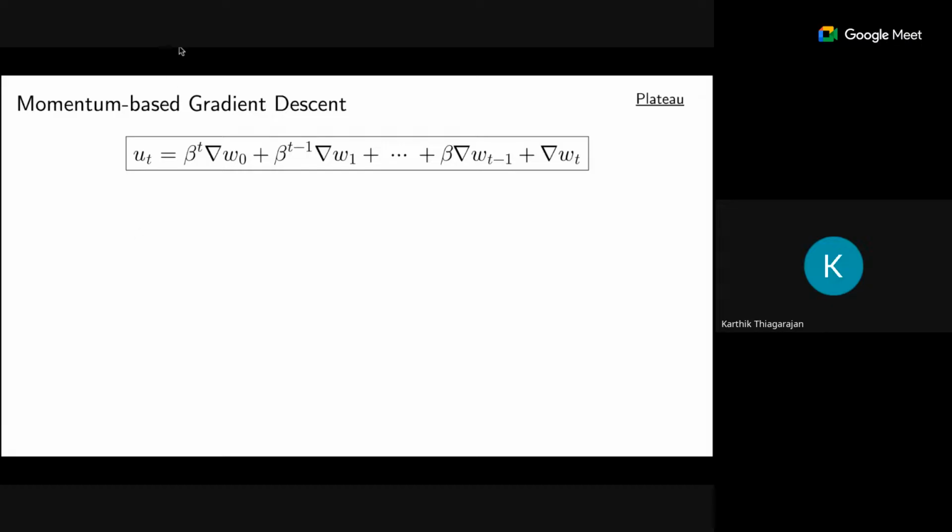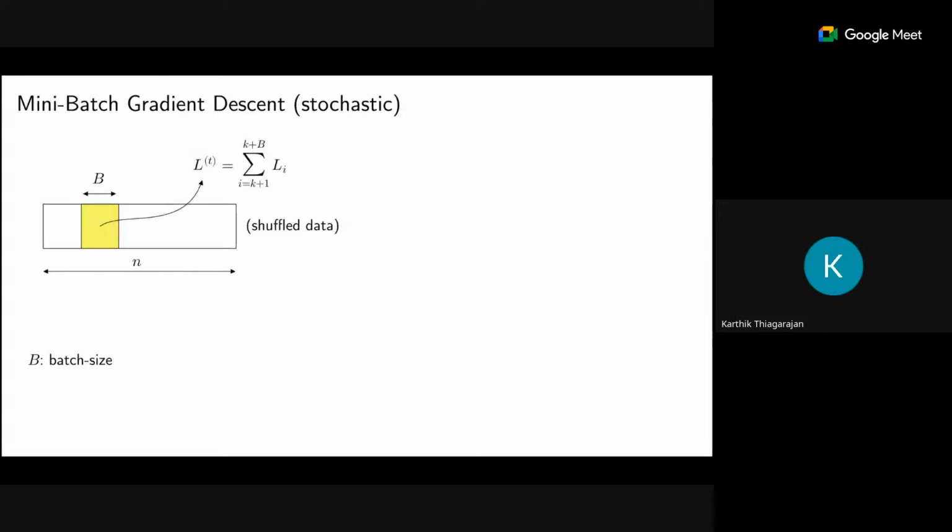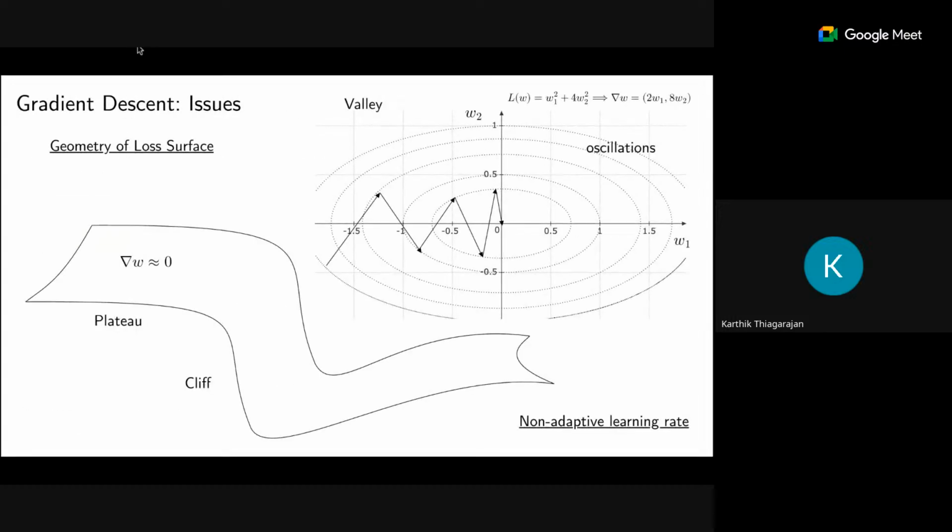Okay, so that's what we are going to see. Why does it solve the problem when it comes to a plateau-like region where the gradient is almost flat, almost 0? If you look at these regions, there's one assumption that we are going to make. That assumption is that roughly all the gradients across the time steps are going to point in the same direction. This is not such a bad assumption, because if you notice, if you're here, there is no change in this direction. So roughly all gradients are going to point in the same direction.